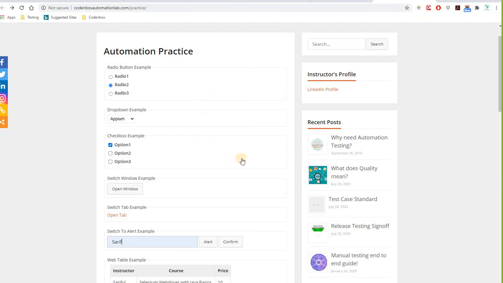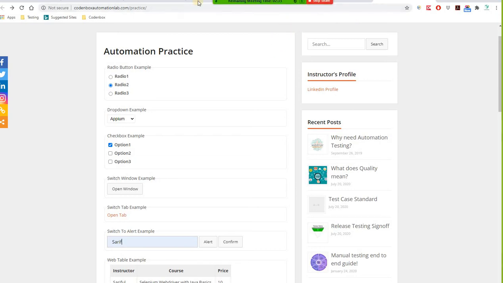So they figured out we need to write some sort of code, and that code can do exactly the same thing. First they came to the versions. Selenium comes with different versions. Let's go to the Selenium official site.